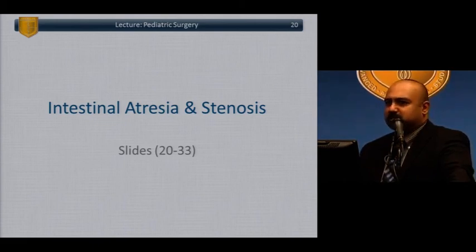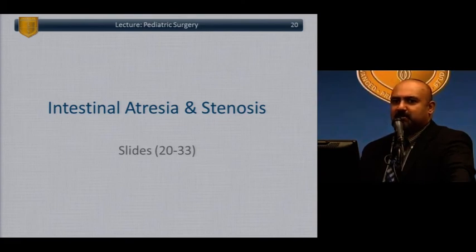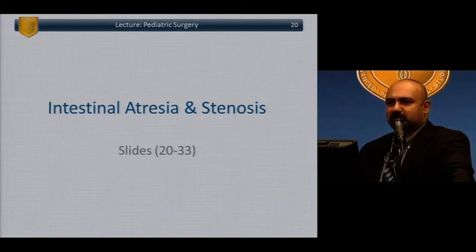Recurrence in pyloric stenosis is due to the fact that we didn't go high enough on the stomach side. So if you don't split high enough on the stomach, you get the recurrence. Similar to when you talk about achalasias. If you don't go far enough down in the stomach, you can get a recurrence in the achalasia. If you go too far up on the esophagus, you can get a perforation of the esophagus. So similar type of situation.